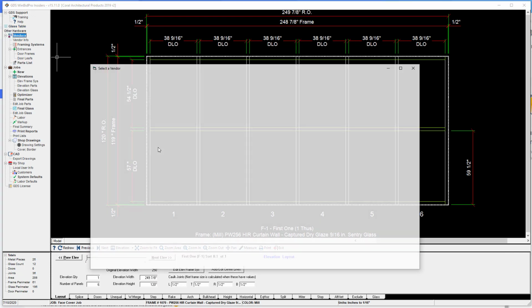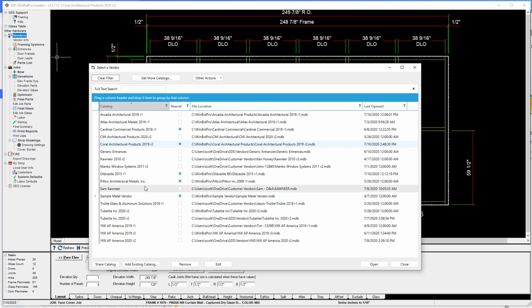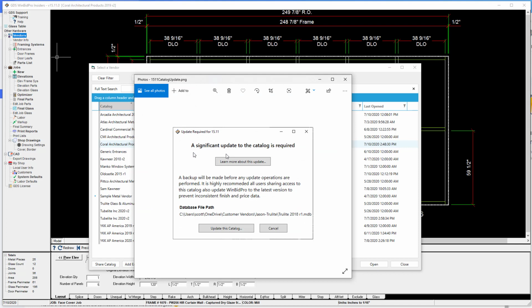Oh, one more thing with the vendors list. When you select a vendor, once you load this new update, and it hasn't been opened yet, let's say it's the first time it's being opened, there's a message that's going to pop up that says it needs to update the catalog. That pricing information that I just showed you, where it knows what columns to eliminate and which ones to show, is part of this update process. So the software will update the catalog once, and then from that point on, it'll work fine in 15.11 and show you the correct stuff.